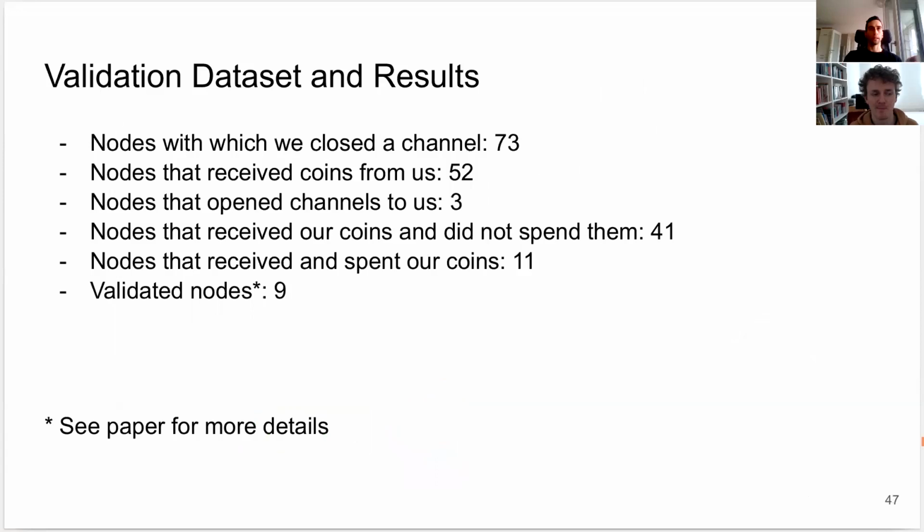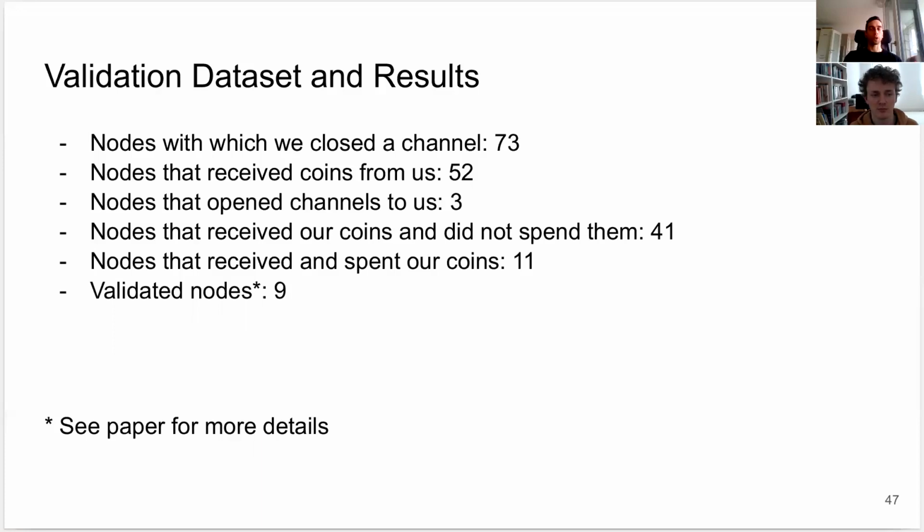So our validation data set is limited, mainly because we had to find a trade-off between costs and not disturbing and altering the properties of the network, but also to validate our results. So we managed to open and close 70 channels with 73 nodes, but only 52 of them received coins from us.